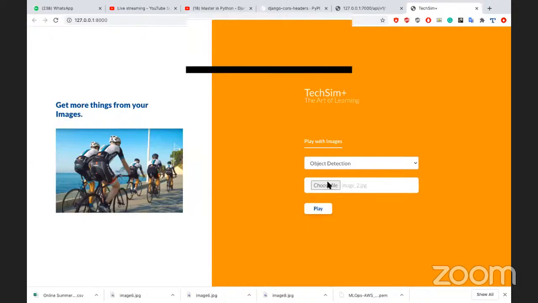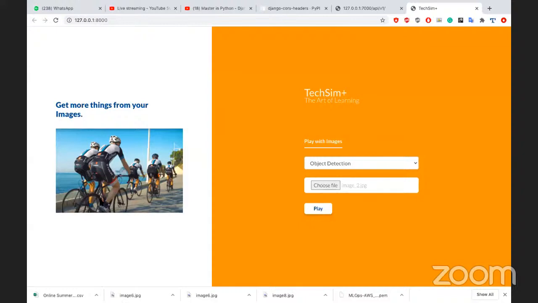Now, I'm just going one step ahead, to change this image to the detected image. What I want is, when my image is detected successfully, I want to change this image automatically. We don't have to refresh our page. We don't have to do anything. My image should be changed. How can we do this? Believe me, guys, one line of code, or I can say maximum 2 lines of code, and everything will be in your hand. How can we do this?